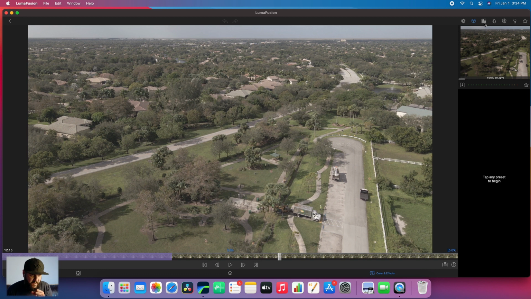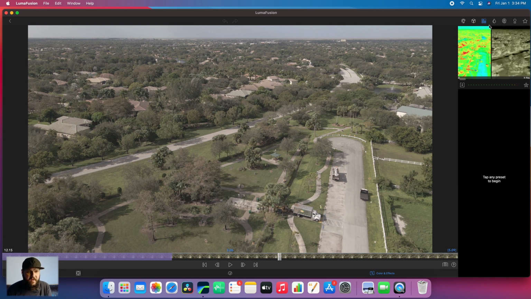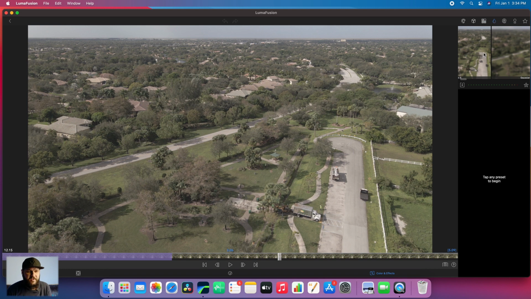Now, then they have a couple other things like thermal, X-ray, things like that, some vignettes. So you can go ahead and kind of use whichever one you feel. So there are some good little options. There are some options here when it comes to this, and so you can go ahead and check those out.